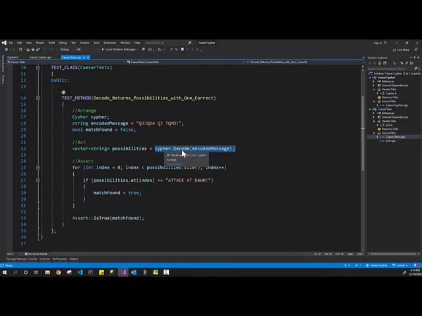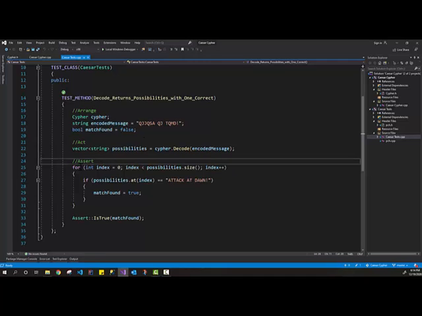I have a decode function that returns a vector of possibilities, right? So my test method is going to shake out like this. I start with an encoded string, and I created that from the running program and just jotted it down, hard coding my encoded message here. This is what the message is. And I have a Boolean match found set to false. And here's the vector. Here we're acting, exercising the code, passing that encoded message in there.